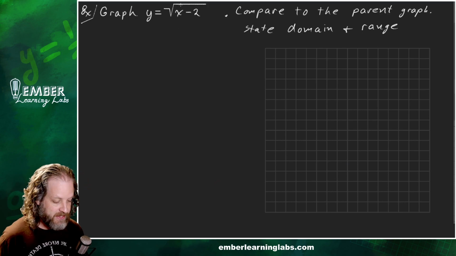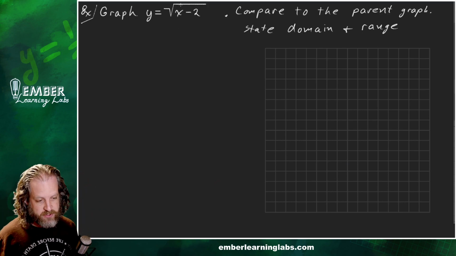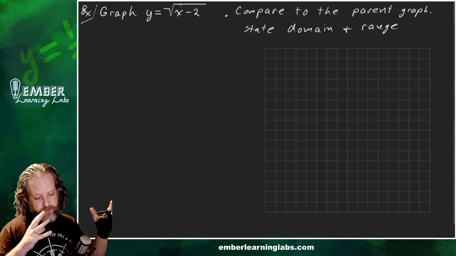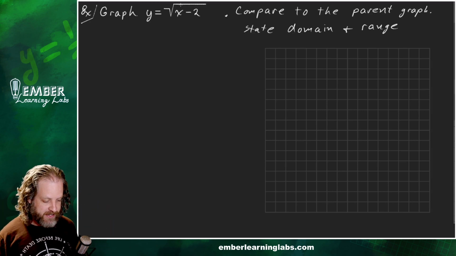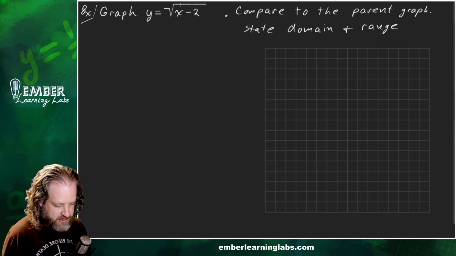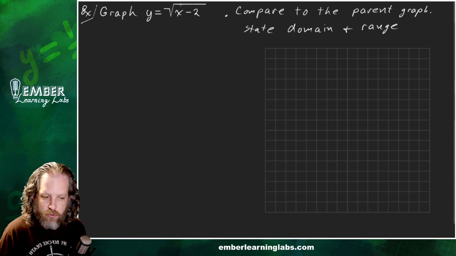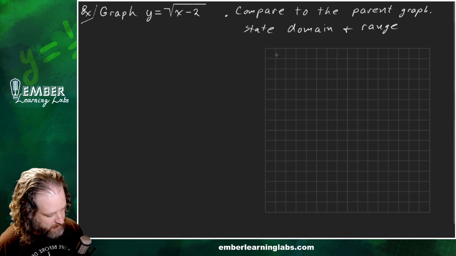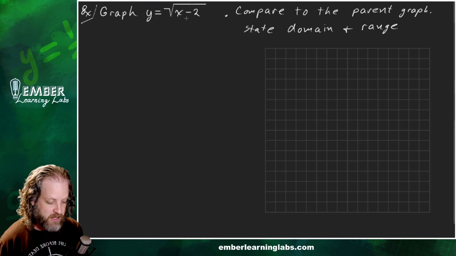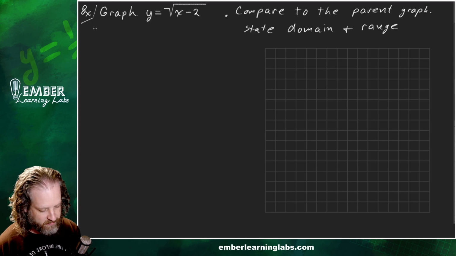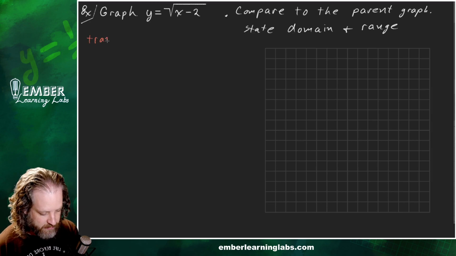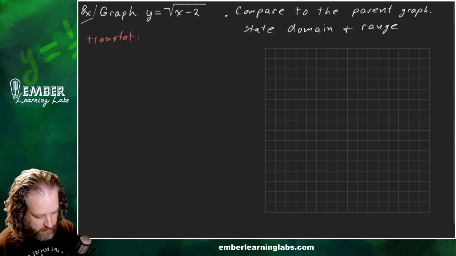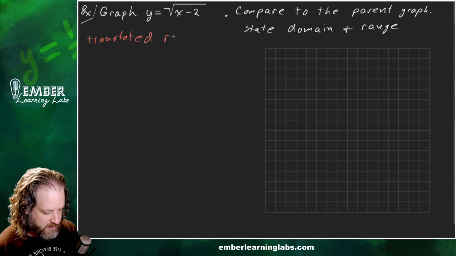All right, let's do this one. So now we've got that inside the parentheses being square root this time. So it shifted left and right, and it moves opposite of what we might expect. So let's take the graphical approach to this and then go back and hit over here. Let's try to think through this in a different way. So it moves to the right. Let's go ahead and write that. So translated right 2 units, right?